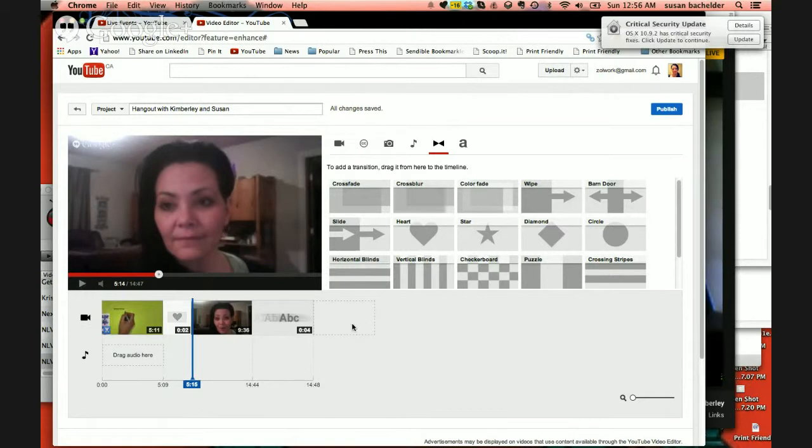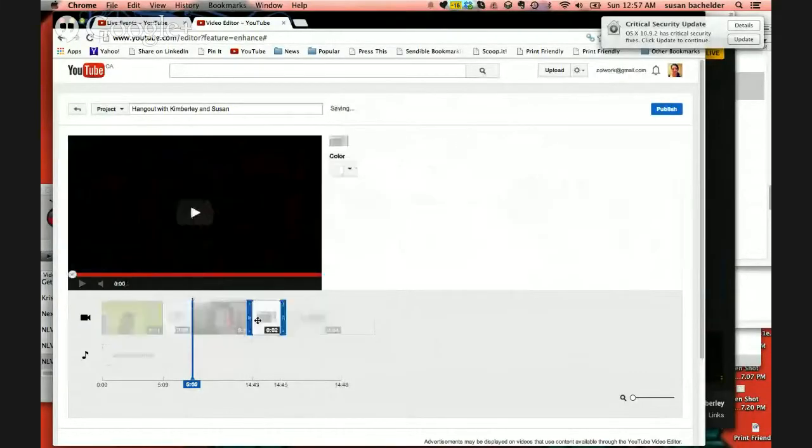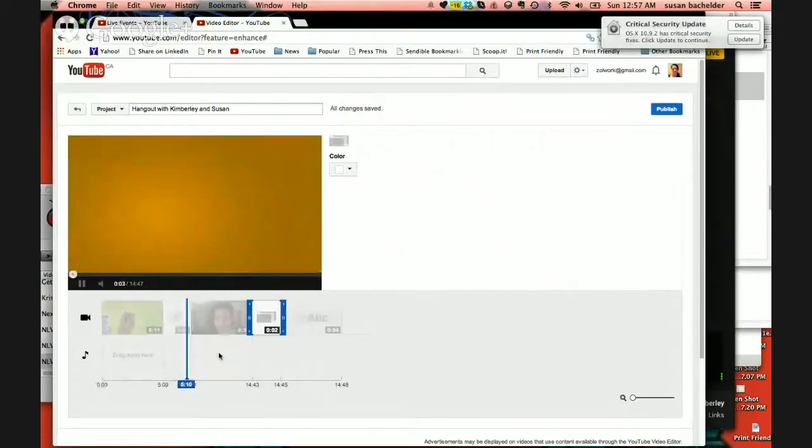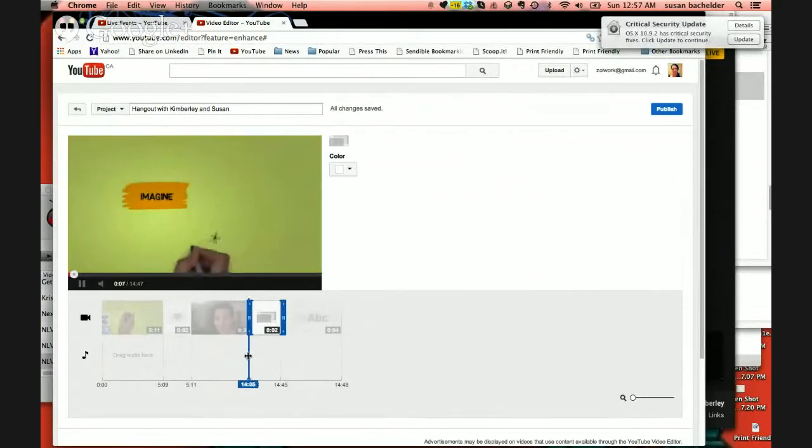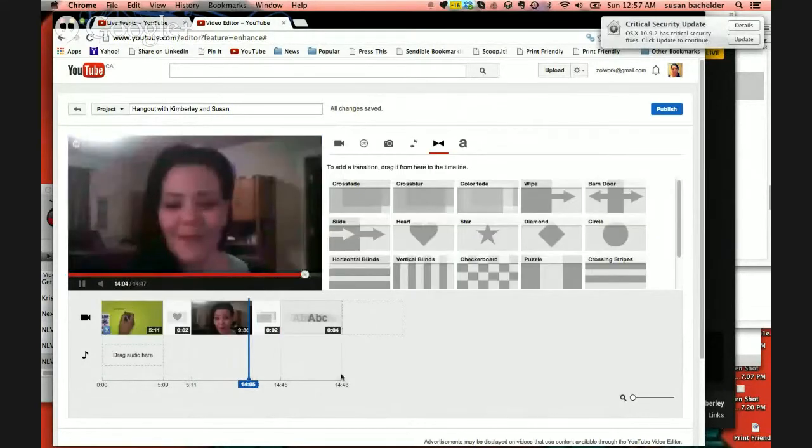That's pretty cool. Hey, so you can do the heart or just a plain crossfade, or one of my favorites. I kind of like this one here. I'll show you the color fade. You'll get your preference, or sometimes for one style of video you might like one thing and then something else for the other one. So this is the crossfade.